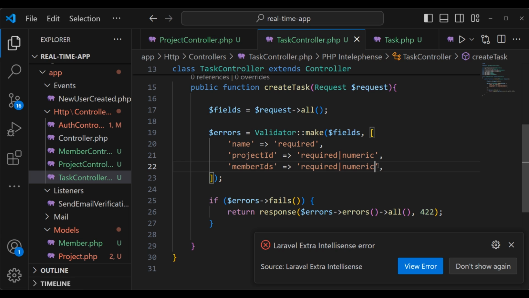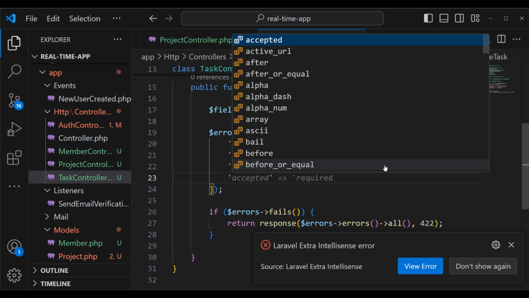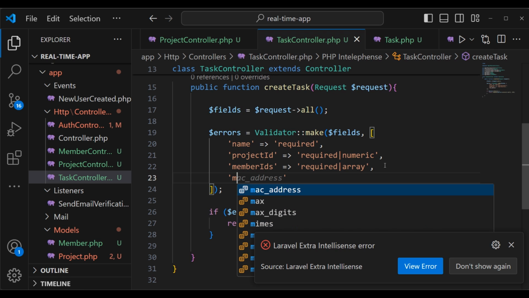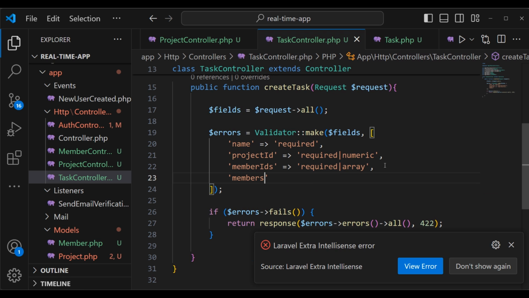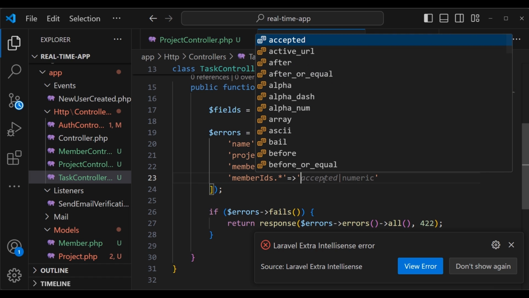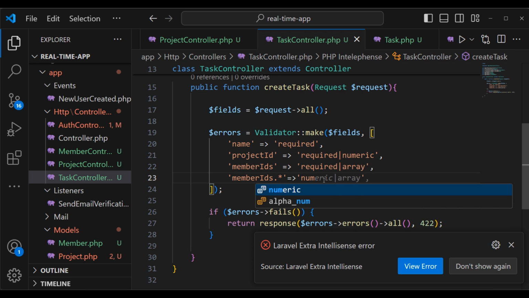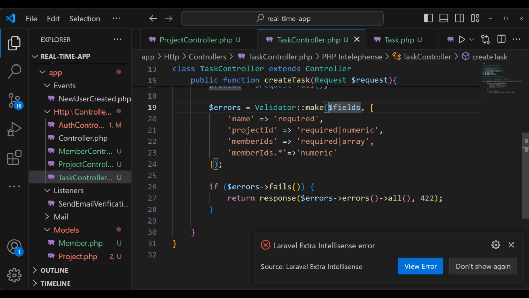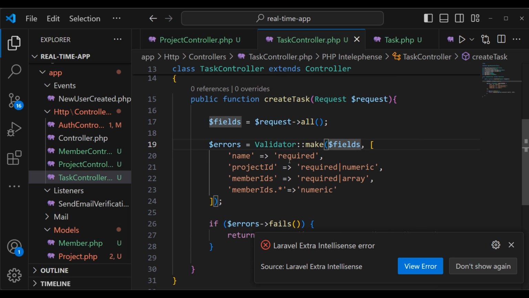We're going to say that as it is going to be a type of an array, all fields in this members array must be a number. Member.id, we're going to use a wildcard sign, and then we're going to say all fields within it must be numeric, a number, like this. And we're done with our validation. Let's try to check if it is going to work.